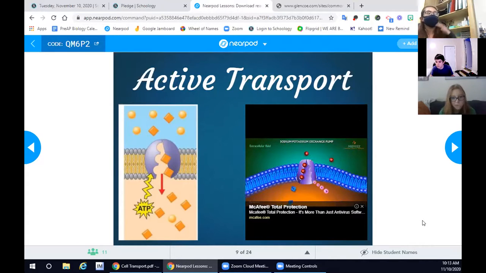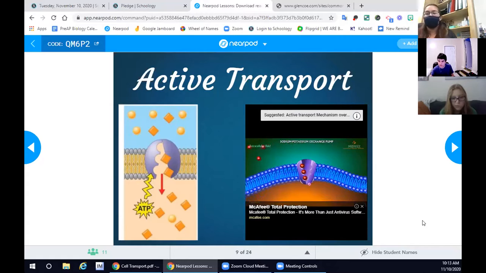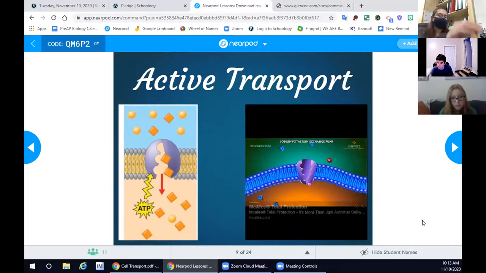So in order to send the red out to the higher concentration, it's gonna need ATP. That's gonna serve as like a little key that opens up the potassium sodium pump, and it's gonna be able to send those molecules out to the higher concentration. So again, it goes from low to high, but it needs energy to do that. It needs the ATP molecules to open up that pump to get it going.